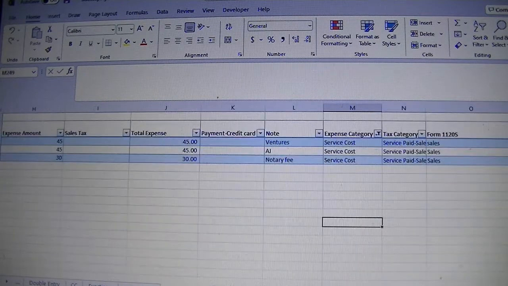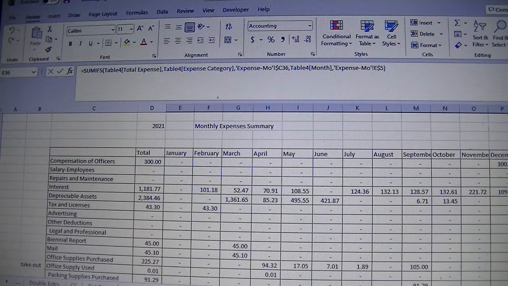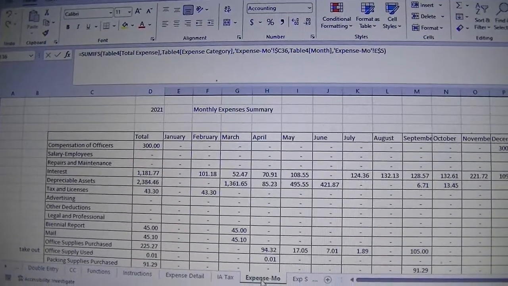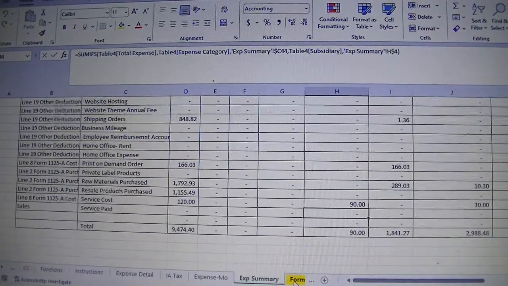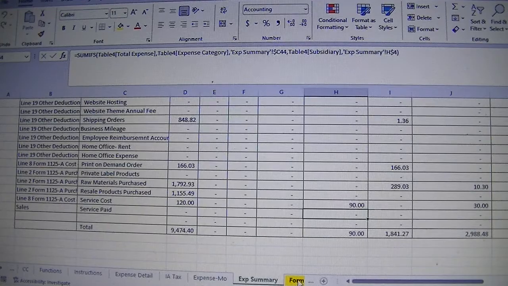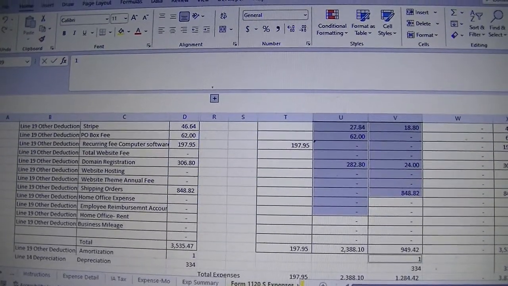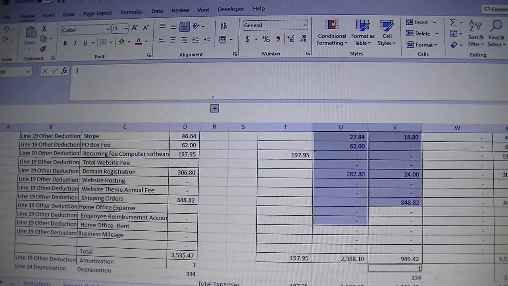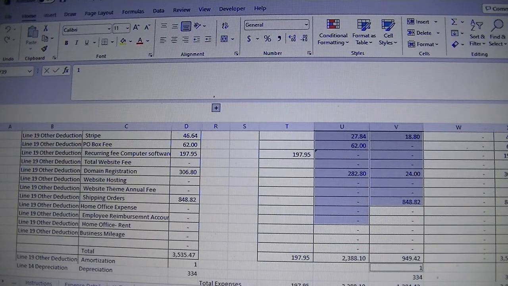You track your expenses on a regular basis, like by activities, and then you can summarize it by month. When you are using a spreadsheet, you can pretty much draw some data based on what your need is.